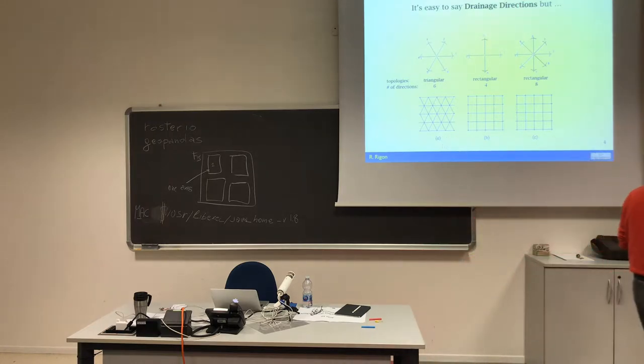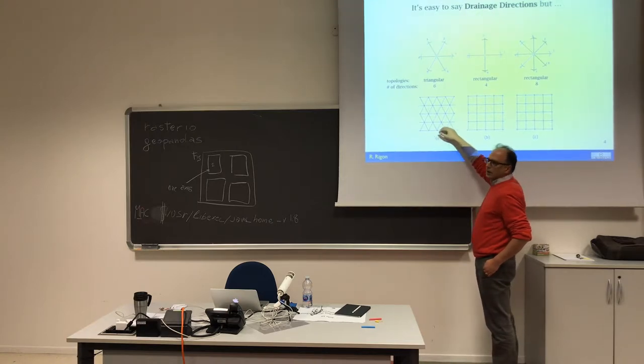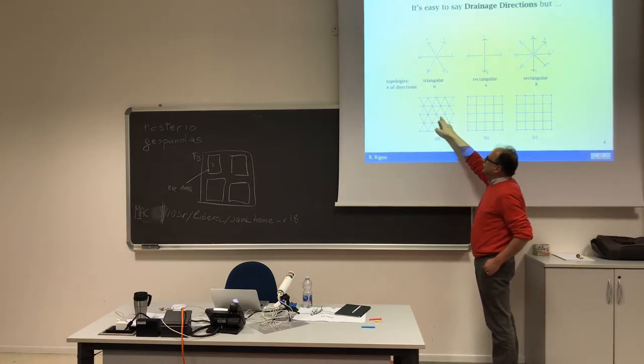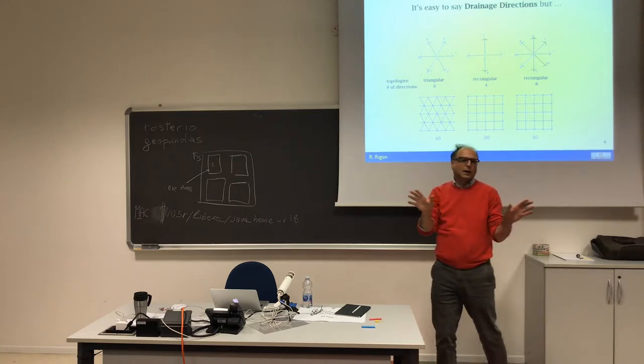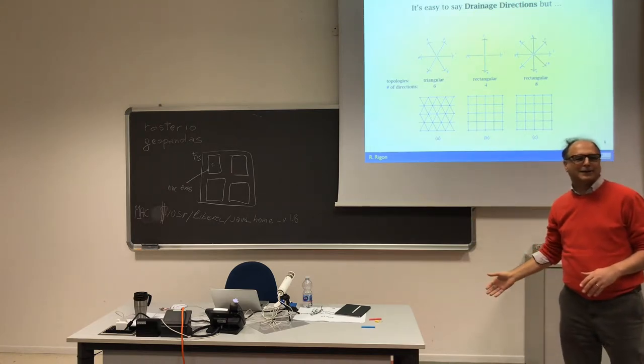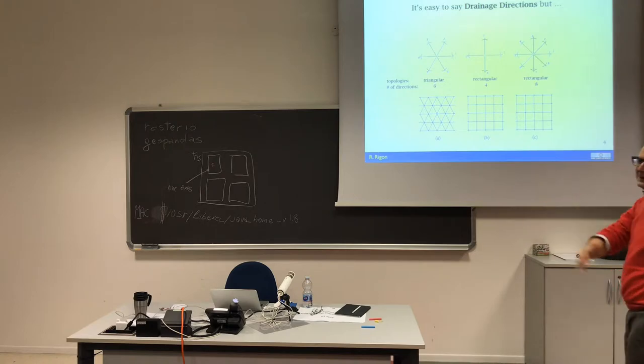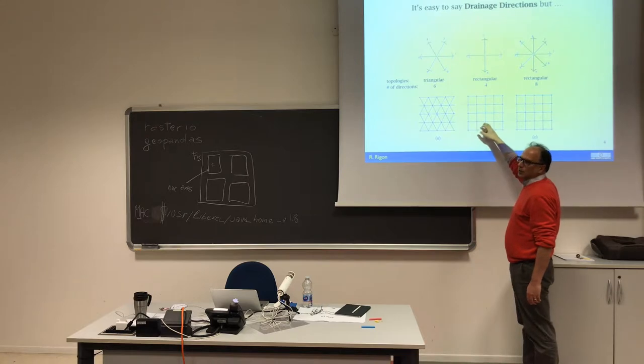And in the discretization, there is also a little bit of another problem, which is that we actually have a topology. Because assume that we have the data on a triangular grid. Then each point has six points around it. So actually, from the discrete point of view, you can go from here to here in six different directions. And actually, we have this topology, which is rectangular topology or a square topology, actually.